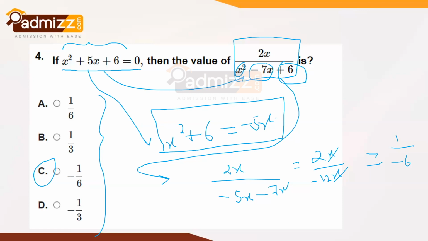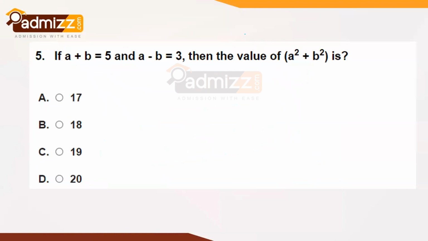All right. So with this done, let's quickly move on to the fifth problem of algebra. If a plus b equals this, a minus b equals this, then what's the value of this? I mean, this might be the easiest problem from among the ones that we have done up to this point. So let's quickly do this. We've got two equations, right? So we square both of them.